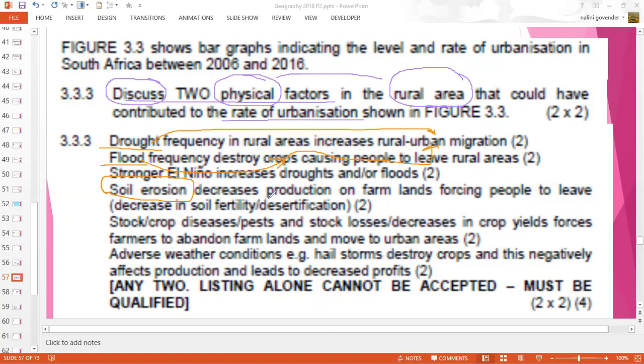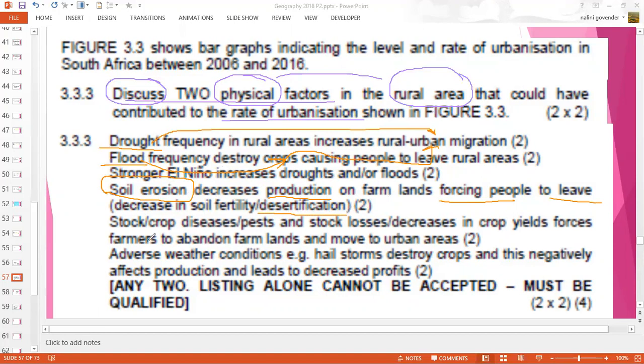And as long as production decreases, there'll be unemployment. There'll be food insecurity. And again, people are leaving the rural areas. Right? Soil is becoming poor. The areas that are infertile will now be increasing in size. And the concept we use there is desertification, becoming dry and barren, and that can't be used by farmers productively.